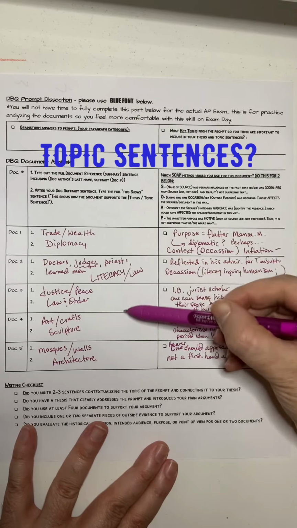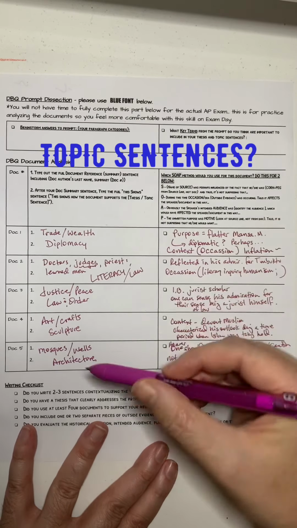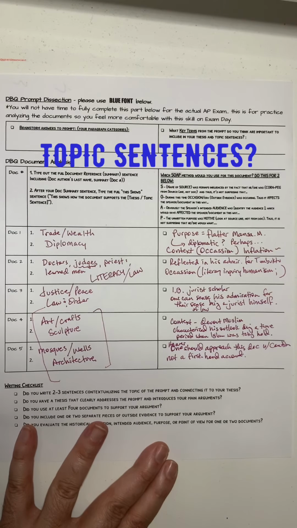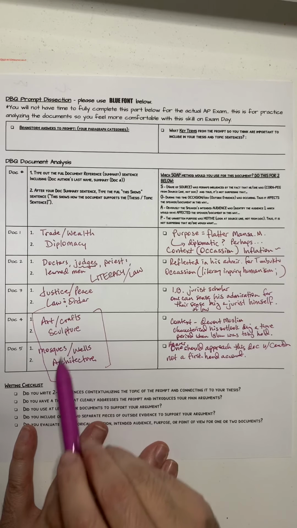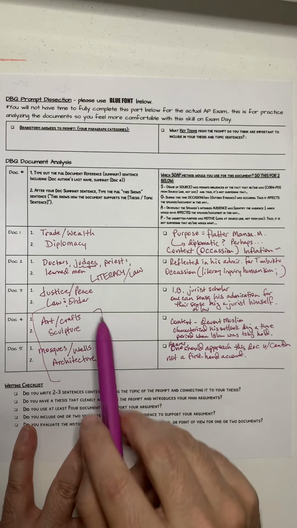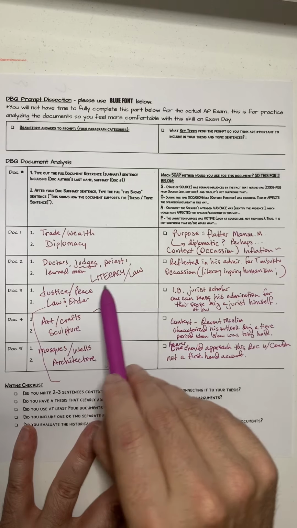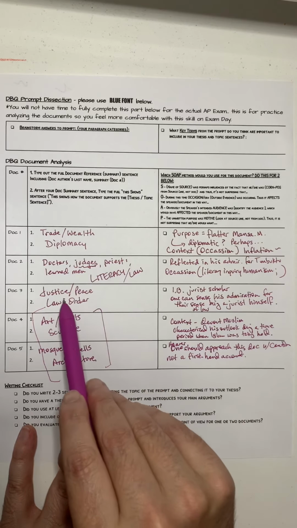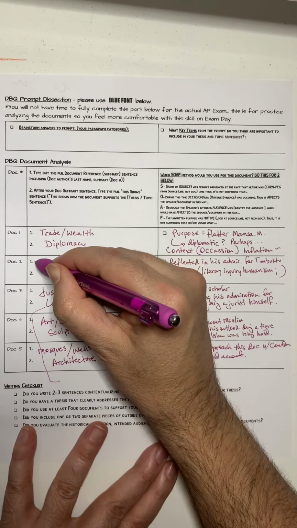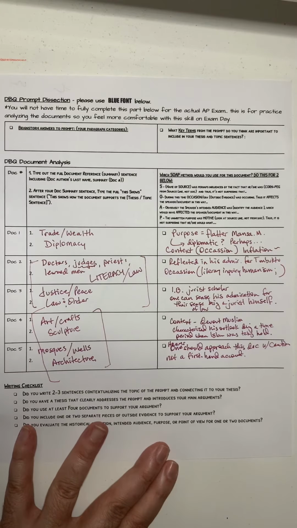And so just kind of glancing at these documents, you can kind of see, well, these 2 are probably going to be used as types of achievements: arts and crafts, sculpture, mosques, architecture. These are all intellectual achievements of some of these sub-Saharan African kingdoms and empires. And then up here you have law, you have judges, you have justice. So I might want to use some kind of political idea, or the idea of jurisprudence, or a set of law and order, some kind of established peace and security under a centralized government.